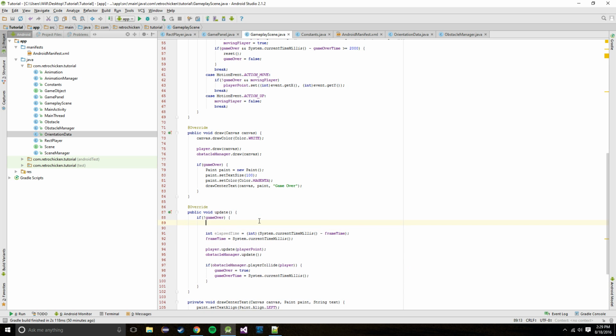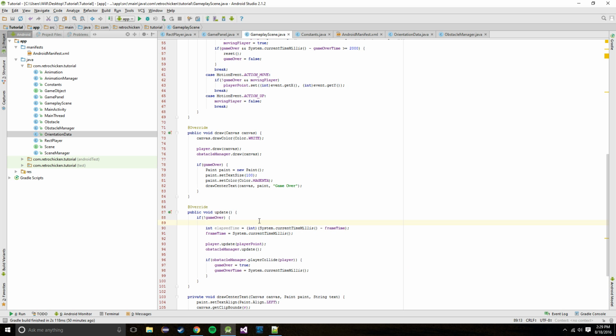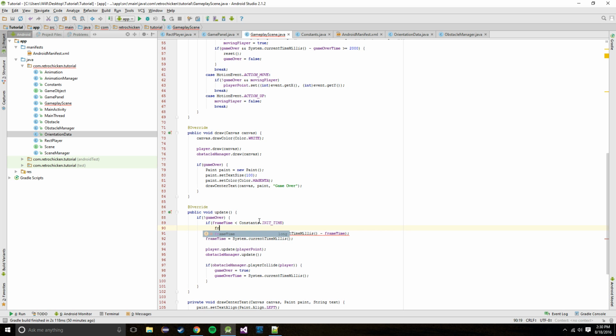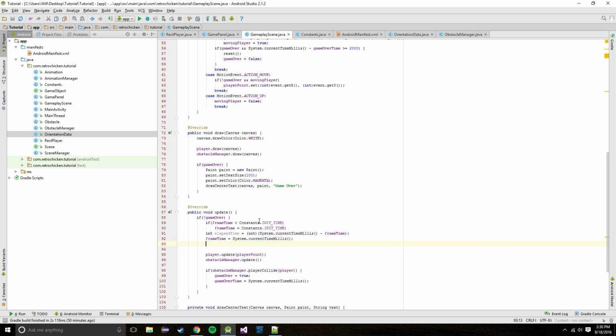And now one quick thing we got to do, just like we did in the obstacle manager, we got to say if frame time is less than constants dot init time, so we don't get that same problem as we would with the obstacles if we got off the game and back on.